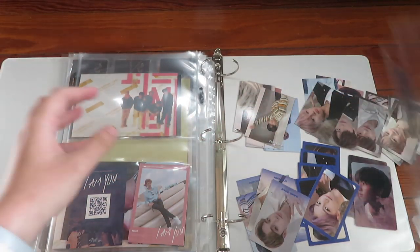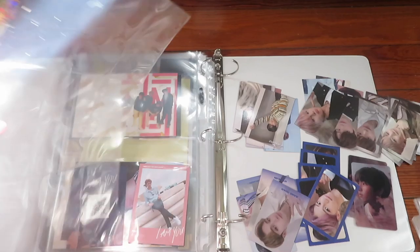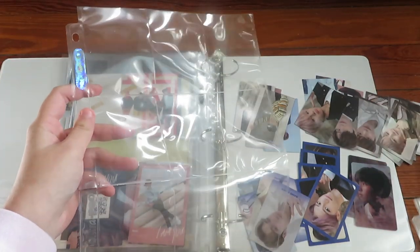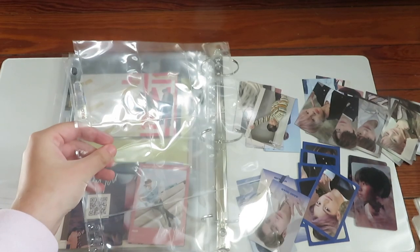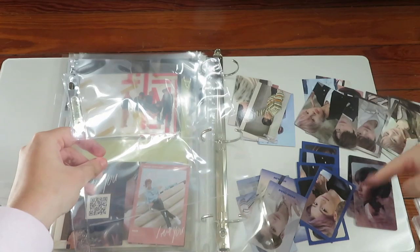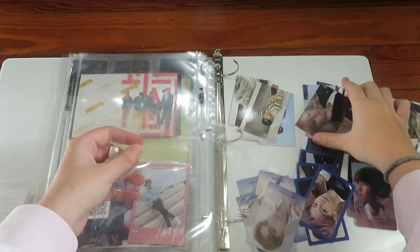So let me see. How do I want to do this? I'm gonna do like all of them in one sheet, like for each version of the photo cards. But which ones do I like the best? I don't like these ones as much. I like the selfie cards. Oh, I like all of them. Okay, let's do the selfie ones first because they're super cute.